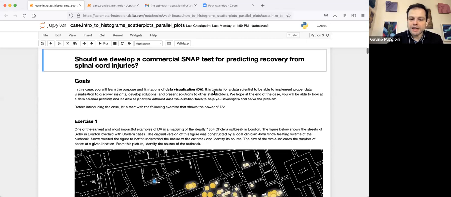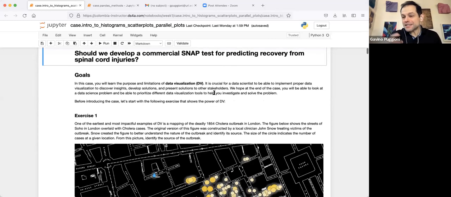So before we start the case, let's start with the following exercise. It's going to be a simple exercise, just like a warm-up. When you go to the gym, before you start lifting heavy weights, you probably want to warm up your body a little bit, 5–10 minutes of light cardio. So that's what we are doing today. And this is a historical data set, so an interesting case.